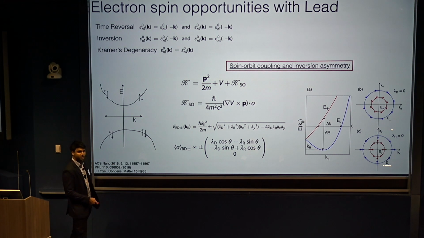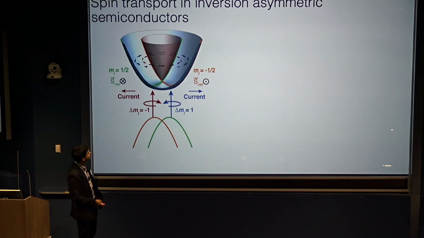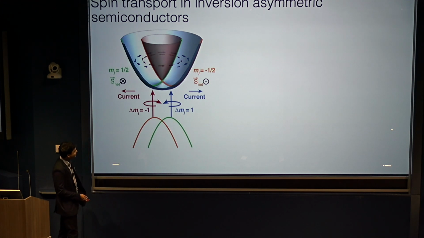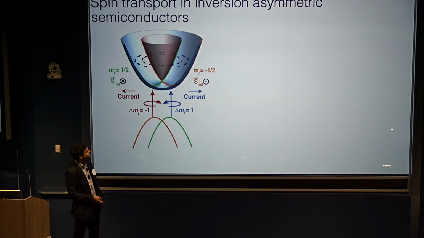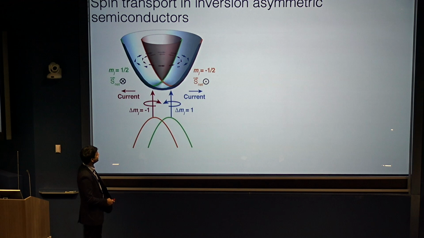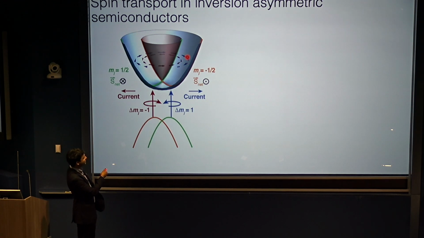To give you a little bit more of a feel for what this really looks like, I've plotted it in 3D over here. Something quite interesting that you can notice is that you've got these two spin texture eigenstates, where one goes one way and the other goes the other way. But if you look at the direction of the spin, which gives you a sense for the local magnetic field that it's feeling, on the right-hand side of the blue graph, the spin is pointing out, and the left-hand side of the red eigenstate is also pointing out.